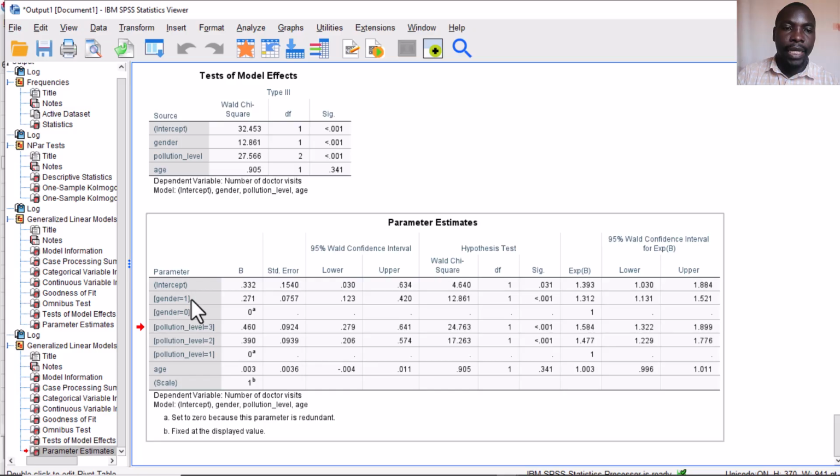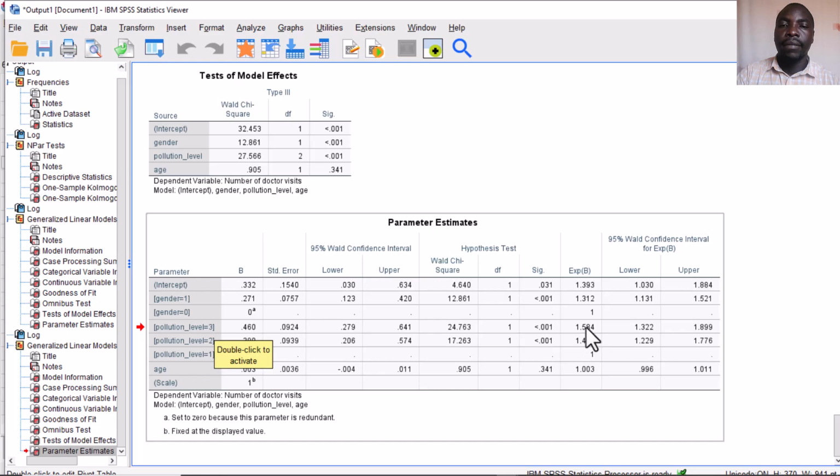So let's interpret for gender here. We see that females coded 1 are being compared to males coded 0. So we can see that females here have a 31.2% higher risk of having a doctor visit compared to male participants.